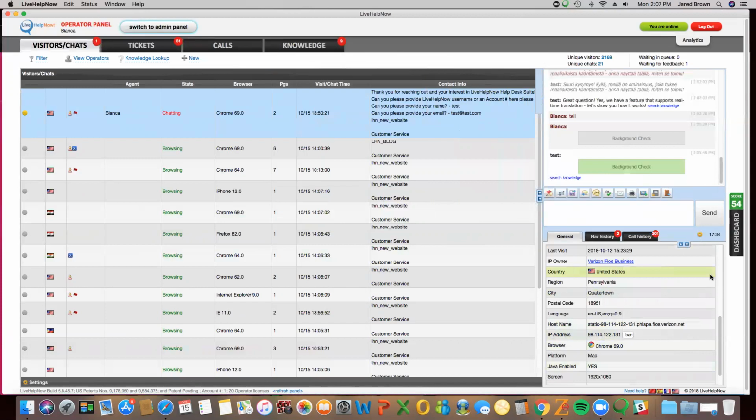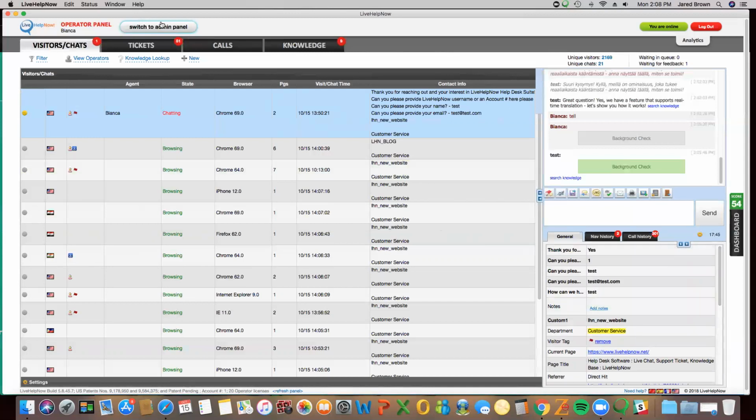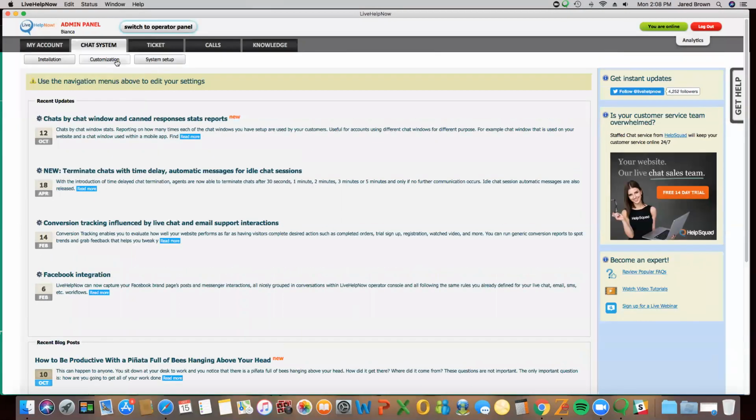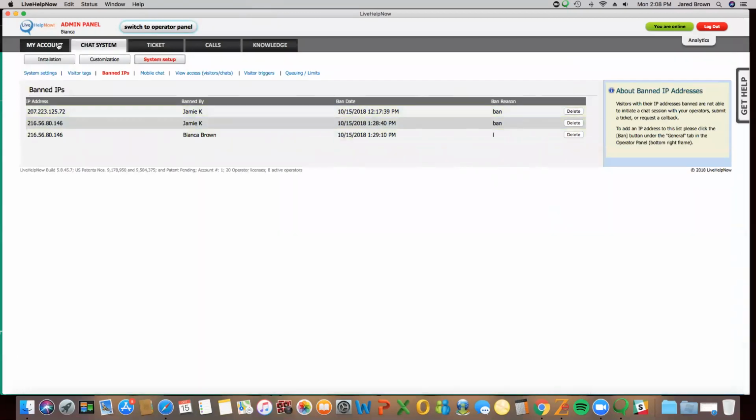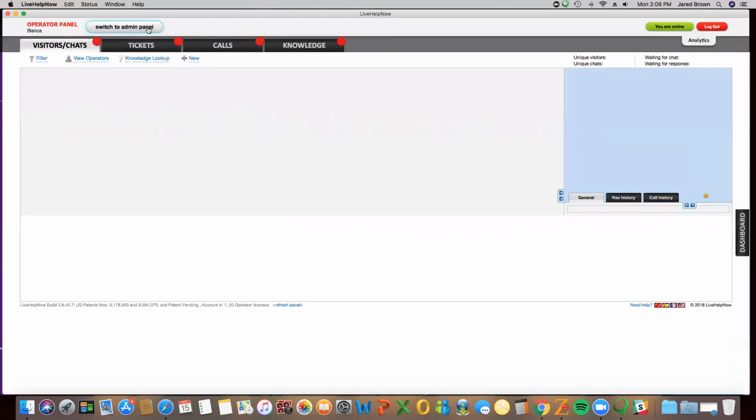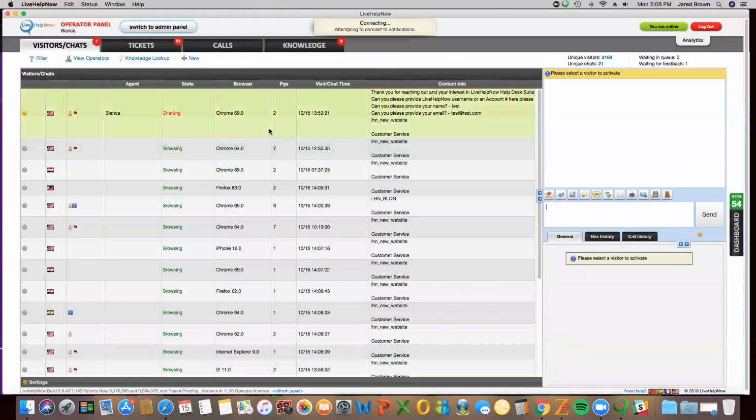What they don't know is the chat ban is only for 48 hours, but no one's aware of this, so they're just going to move on. If you happen to ban somebody accidentally while chatting, any administrator can lift it with a click of a button. So they'll be able to go in real quickly and lift a banned IP address. So there's no worries if for any reason that needs to be done. It's a very quick process.